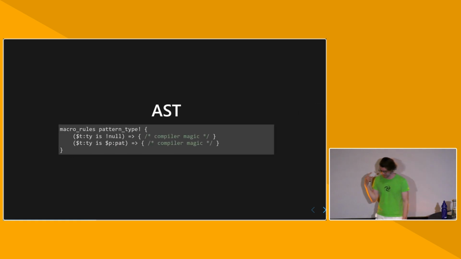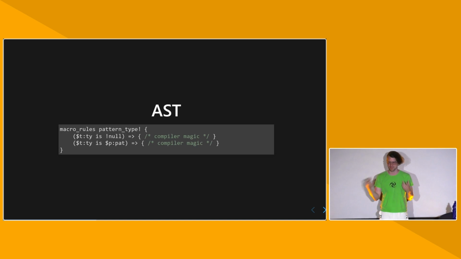So I tried to add pattern types as the syntax where you say u32 is 1.. to the language, and immediately somebody's code broke because somebody wrote a macro that internally writes a type followed by an is, and then my parser was like, but that's already a type, and then everything broke. So we had to stop doing that. We'll probably do it over an edition, or we find a new syntax, but we're not trying to do that.